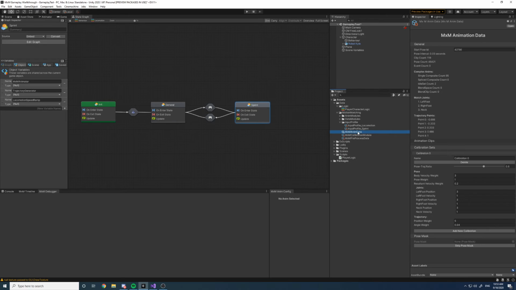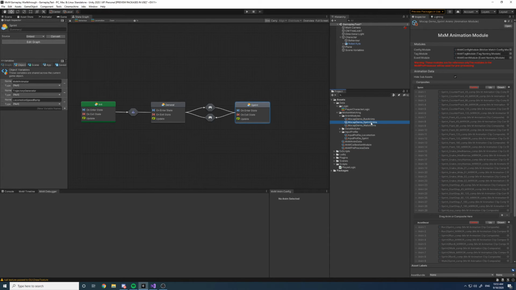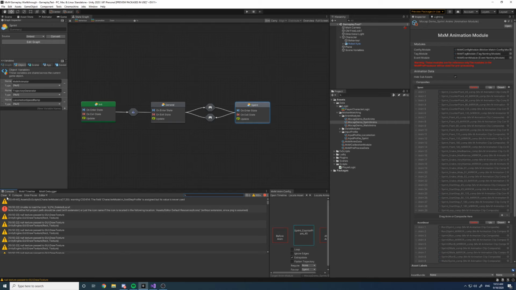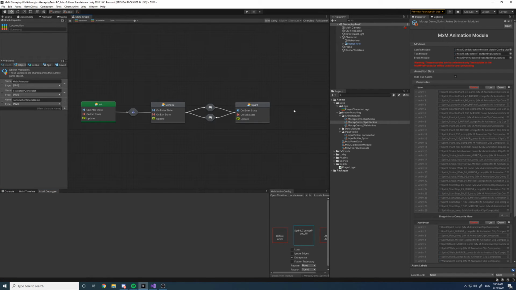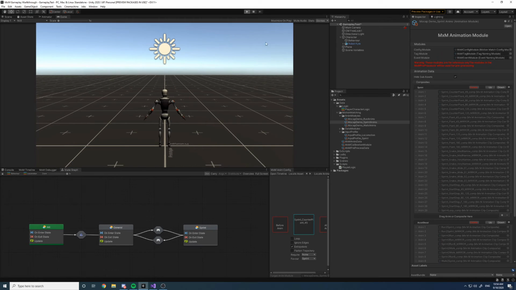The only question is, do I have sprint animations in here yet? And are they tagged correctly? So let's go here. We have our sprint animations. And are they tagged correctly? They do have the sprint favor tag. So that looks all good to me. Let's test it out. It should work for us. I'll put this down here so we can have a look at it as it's working. Hit play.